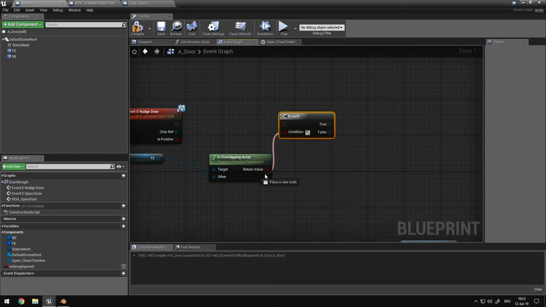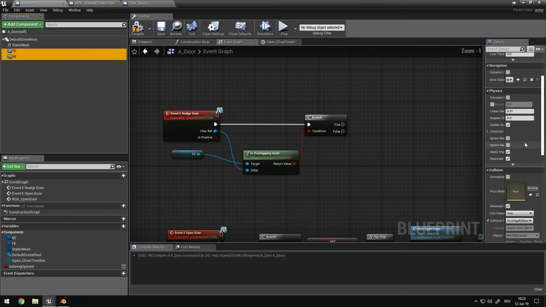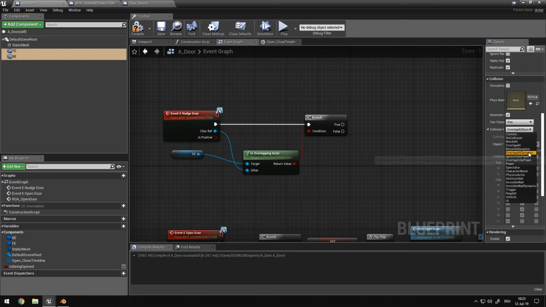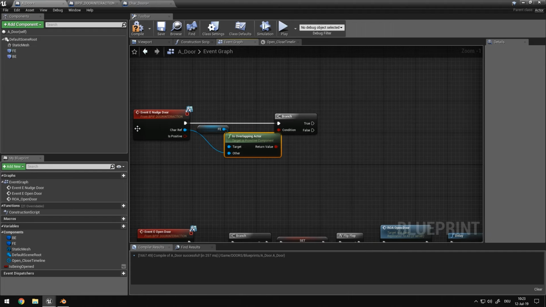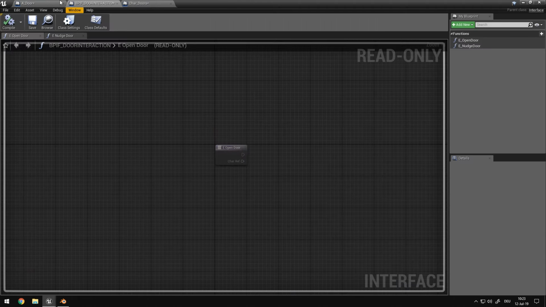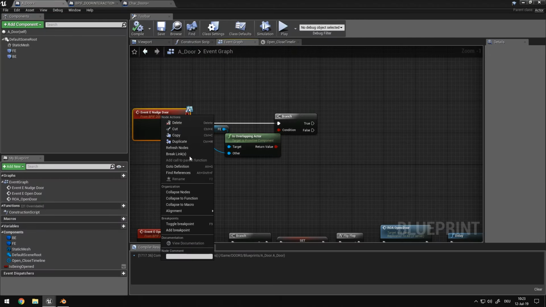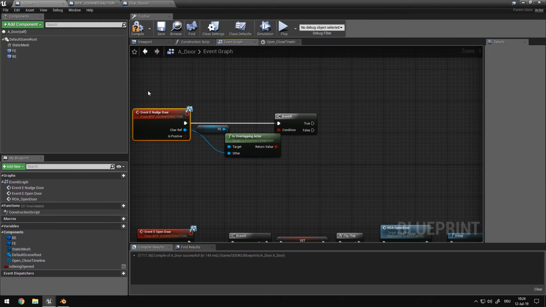So in this way we can just check if this one is overlapping the other. Also, those two need to be set to overlap all. Yes, and it should be fine. We might run into issues, but we will see. And what we can do now is, oh yeah, we already removed it, so let's refresh this node.